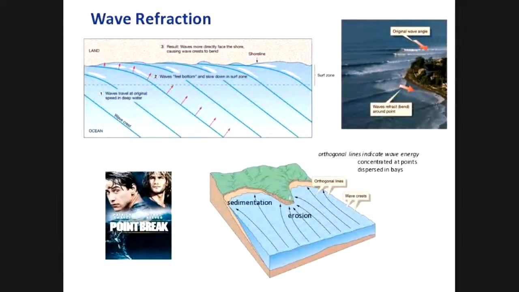That's where the name of the movie with Swayze and Keanu Reeves came from, Point Break, all about surfing in these areas where you find these kinds of conditions. So the wave energy is concentrated, you're going to get erosion at the tip of the point, and you're going to get sedimentation and beaches forming on either side of the point. You can see in this picture here, the wave is driving from this angle, and here's the point, and notice how the wave turns and makes that corner. The shoreline and the waves definitely interact with each other depending on what kind of waves we got and what kind of shoreline you're hitting.